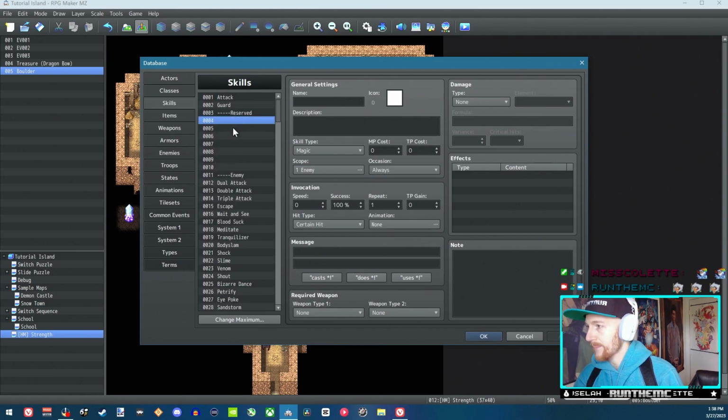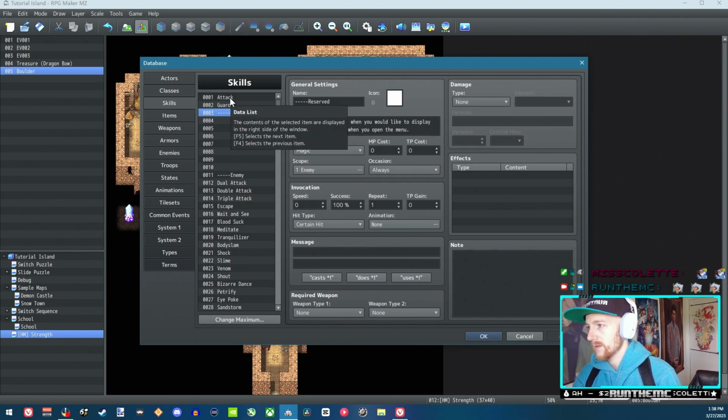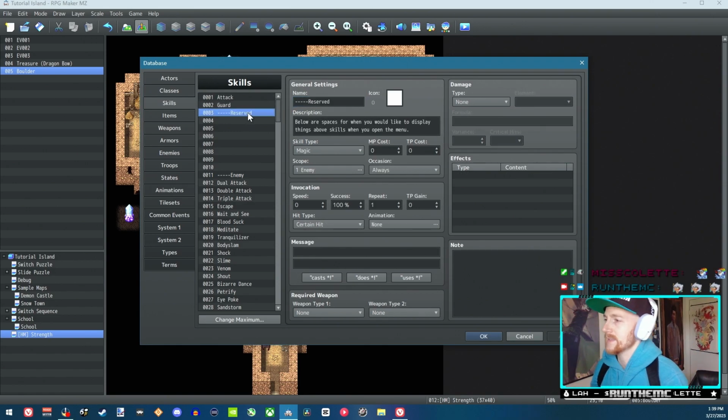This is under reserved. Nothing happens here. I don't know why it says reserved. Below are spaces for when you would like to display things, above skills when you open the menu. Interesting. Okay, that's a little strange. I'm not really sure why it's worded like that. I think that's a little confusing. I think I get what it's trying to say, but I don't know why they named it like that.